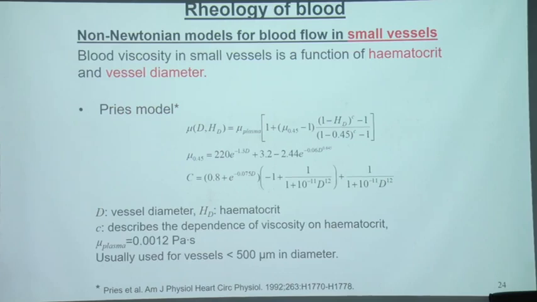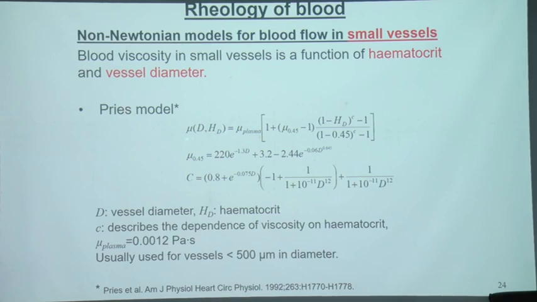Right, so just to come back to the fundamentals of fluid mechanics, as we're talking about blood flow in maybe small vessels first as an example. Look at the non-Newtonian model for blood flow in small vessels. And then we look at the Priest model. The Priest model describes the behavior, and the curves I showed on the previous slide, pretty well. If you look at the Priest model, the mathematical expression is given here.